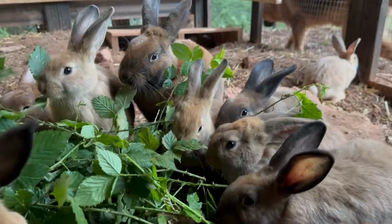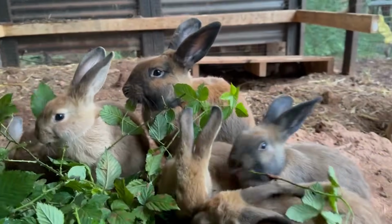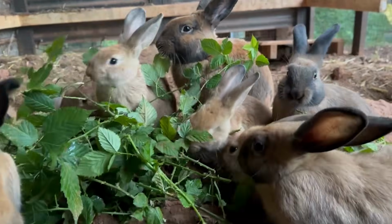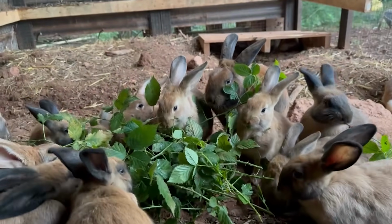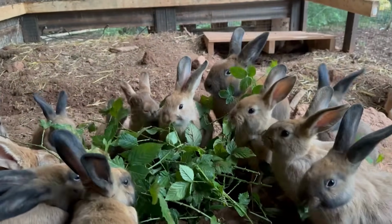What do we feed our colony rabbits, or what do you feed colony rabbits? We have a combination of fresh greens that we collect from the backyard, whatever we can find. We grow some alfalfa and some legumes and leafy greens to feed them, or just grab weeds or whatever we can find, twigs from trees that they can eat. There are certain things rabbits cannot eat, but that's what we feed them. And then hay, fresh hay, and pellets. That's really that combination. It's free choice. They eat whatever they want.